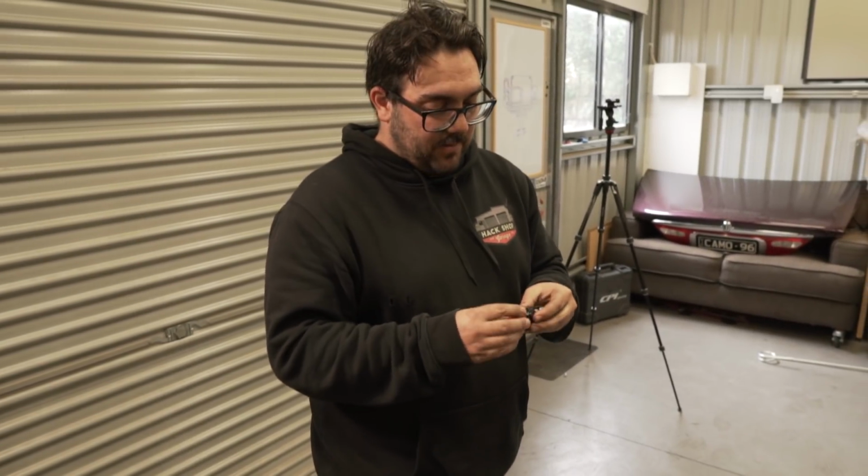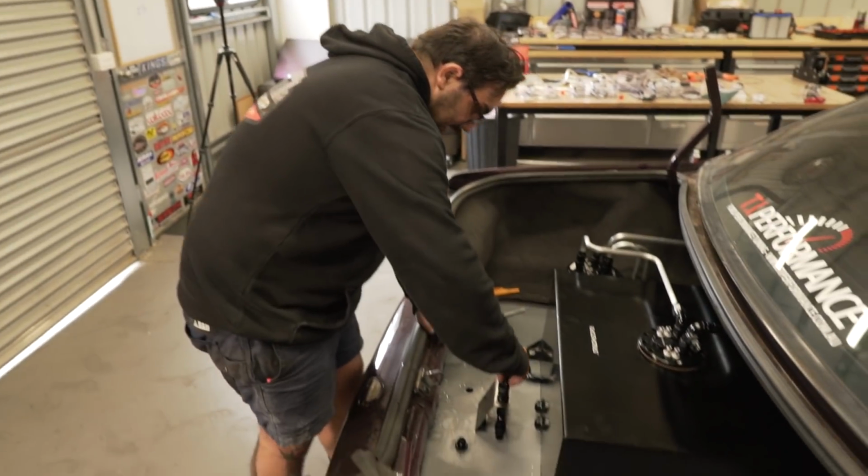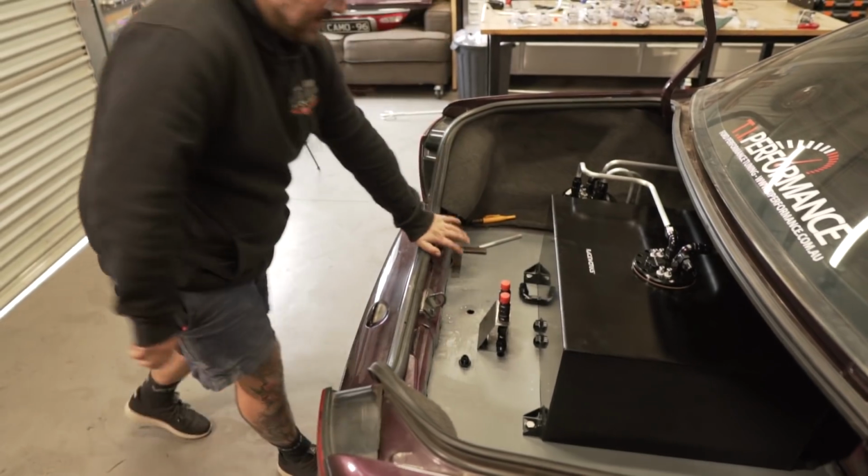Both are drained, so then our E85 content is quite high. Hopefully, that's the plan, because obviously the slightest bit of 98 is going to affect it. But we'll try our best and see how it works. Either way, we've made it bolt in and out, and who cares really? It looks sick. It does look cool.